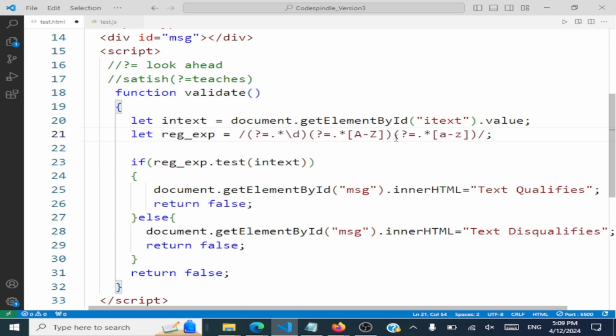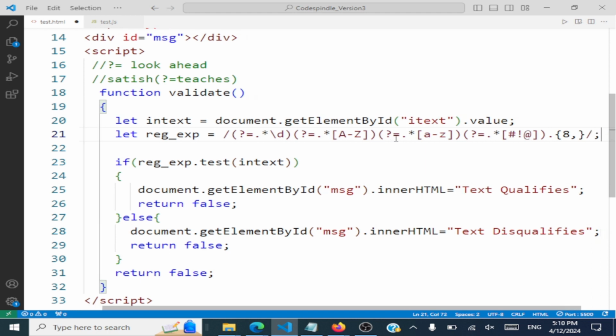You can also search for some special characters too, like you can give that in brackets. What are the special characters? It can be hash, exclamation, at. I'm just giving whatever characters I can remember. So we have a digit, we have a lowercase, we have an uppercase, we have special characters, minimum 8 digits in length. So we match any characters 8 comma. So that is the pattern.